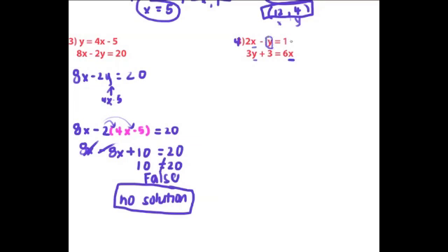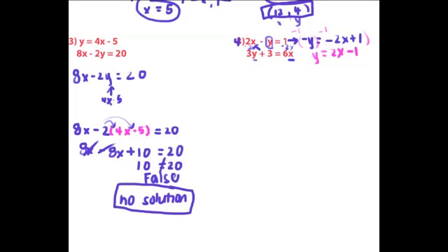So I'm going to move everything over. So I'm going to have negative y equals subtract 2x, subtract 2x. Remember, we want to put that x term in the front. That's why I have it before the positive 1. I have a problem again. I don't like having a negative y. So remember, just like what we did yesterday, let's multiply both sides by negative 1 so we can change all the signs. Okay, so my new first equation is going to be y equals 2x minus 1.